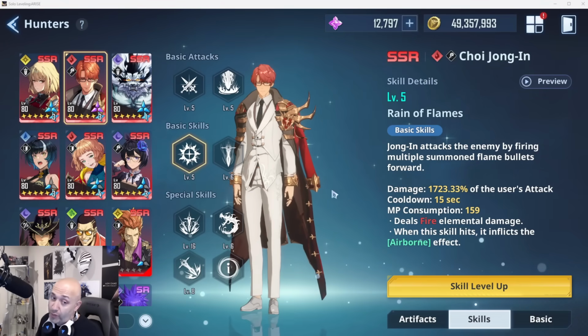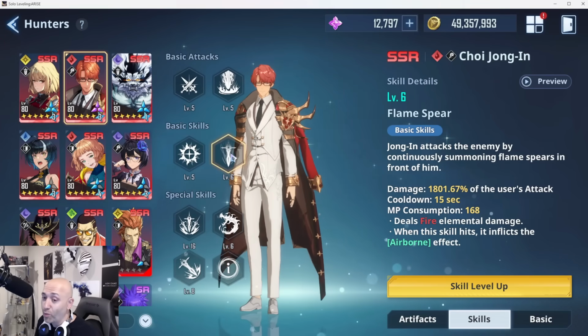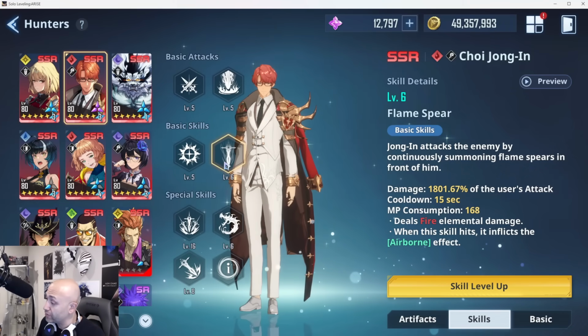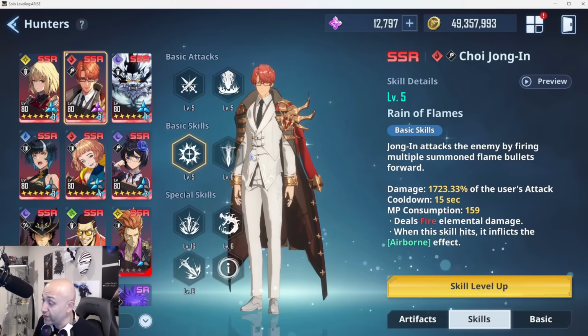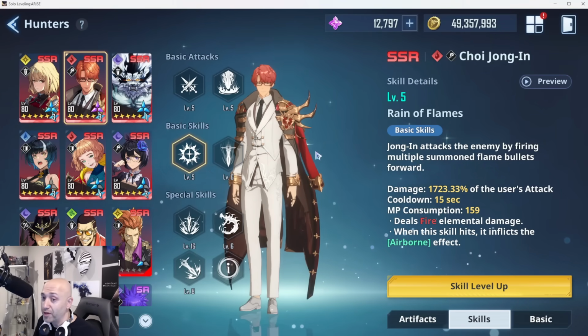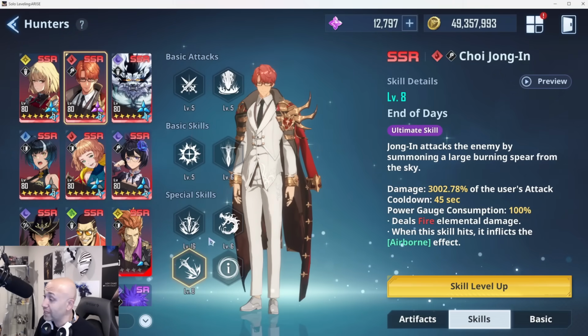So with Choi, it's imperative that you actually do the same thing as we did earlier. You want to focus on the first two basic skills. The reason why is because when you cast your ultimate, it resets the basic skill. So you always want to have these active as much as you possibly can. So you want to push the damage on these as far as possible, as fast as possible, right? And the beauty here is with A1, this Rain of Flames also becomes Crater, which does way more damage. So you want to go 1, 2, and then 3. That's all that matters here.